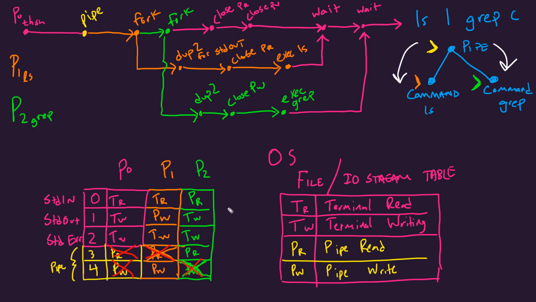And the context that we're going to need to pass in are some instructions like, hey, process 1, here are the file descriptors you should use for standard input and standard output. What we're going to do is tell process 1 from our parent, use the pipe right end to be your standard output. That's what's going to give it the inclination to call dup2 on that particular descriptor. And then we're also going to need to say, here is the descriptor that you need to close that you're not going to make use of. And the same thing for process 2. So let's actually resolve some of those details in code and jump into code now.